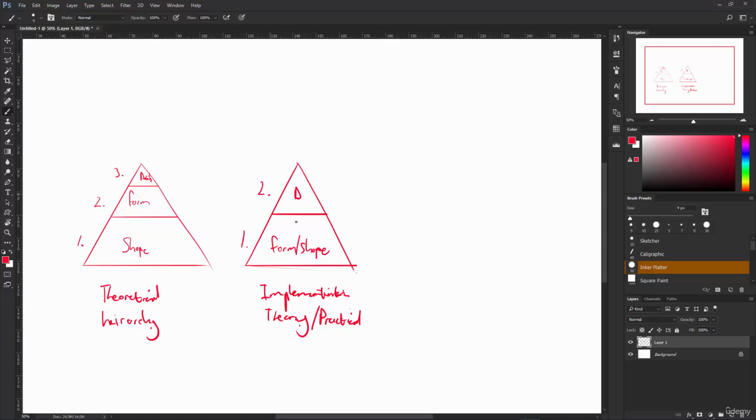And the reason it's form and shape is to the viewer, and we'll do the viewer's triangle just now, but basically we need to be drawing 3D objects as realists, right? So we're doing imaginative realism, or representational art as it's called, and so everything we do needs to be three-dimensional and make sense in time, in space, in a place with lighting and so on, right? And so we always need forms, but we can see from the theoretical hierarchy that shape is extremely important. So we need to draw the forms, but then let shape inform the 2D shapes of the forms, so the silhouettes of those forms, right?